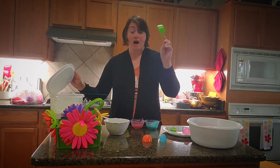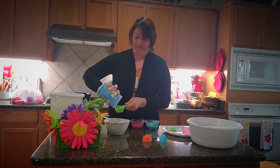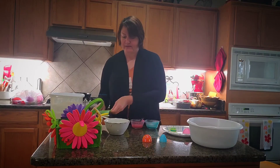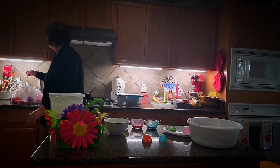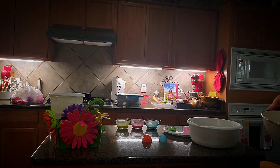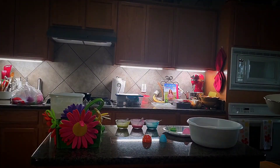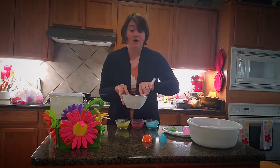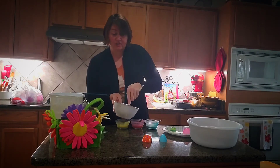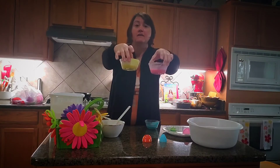I'm just going to use a quarter cup today and show you how to do it. Measure out a quarter cup of flour, a quarter cup of salt, and a quarter cup of water — which I already have measured. Then take a spoon, spatula, or anything you want and stir it up until it all comes together. This is great for kids to do. Mix it up until there are no lumps. Once it's all mixed up with no lumps, divide it into smaller containers. I already made a batch and put it into small containers with food coloring to make the different colors.